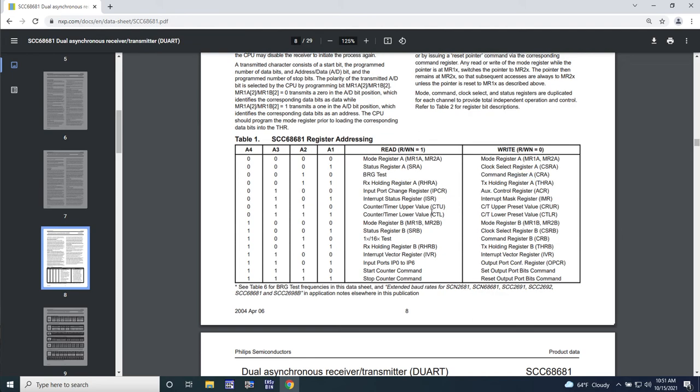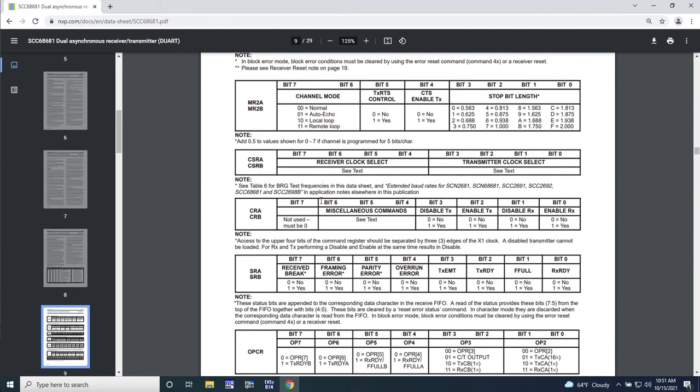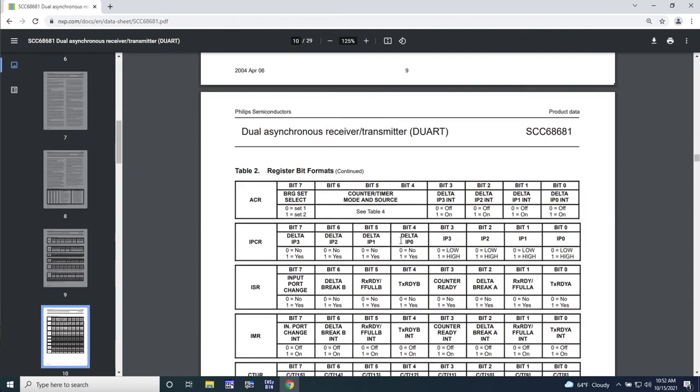So let's scroll down a little bit and look to see what the CRA bits mean. Here we have a bit 7, which is unused, and then we have these 3 bits, 6, 5, and 4, which are the miscellaneous commands in the CRA. These are the things that we're going to be sending first. We're going to be sending 3 or 4 commands to this thing. And then we have the low order nibble, bits 3 down to 0. This is enabling and disabling the different functional units on this UART. Okay, so we need to look at these miscellaneous commands to see what's available to us.